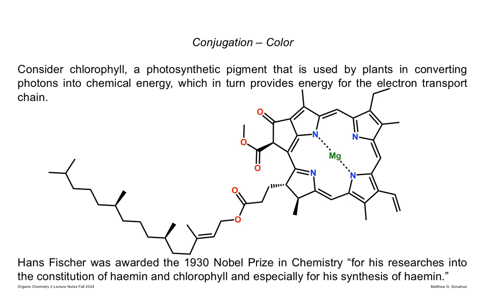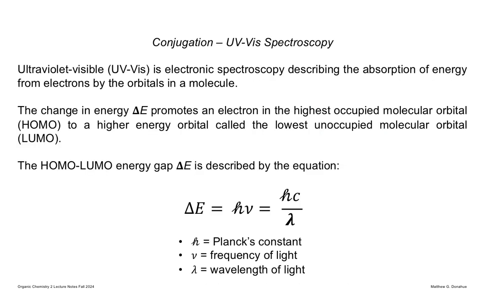The conjugated system here, I'll highlight in blue, are these double bonds that move along that bigger ring. So plants use chlorophyll, we use heme. Heme is a conjugated system with iron in the middle. When you breathe in, the O2 goes to that iron, and then it gets transported through your red blood cells.